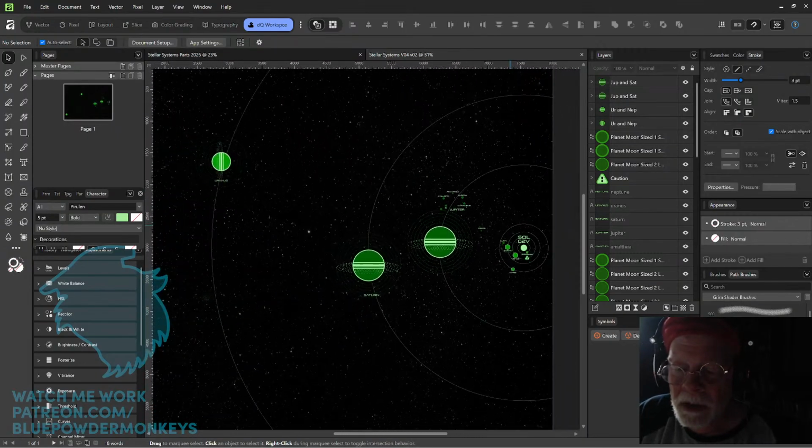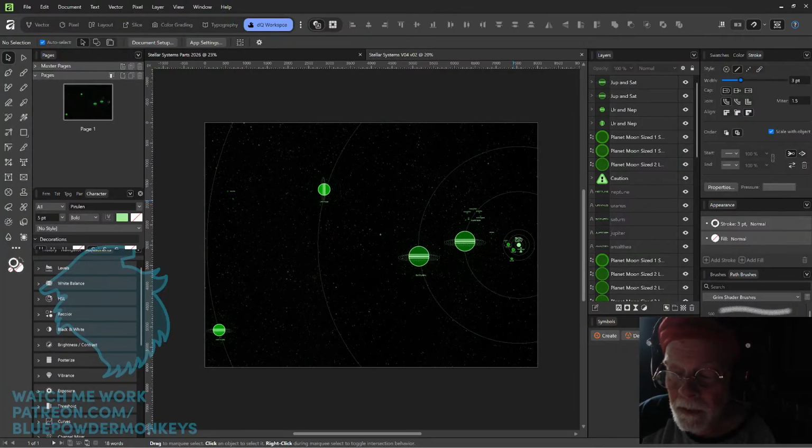What I originally set up here was an accurate orbit spacing. The planets aren't, and the sun isn't to scale, but the orbits kind of were. But as anybody knows, our solar system is really spread out, and everything just looks kind of far apart and empty. I was also using smaller planets. I think the sun was about the size of the gas giants, so I don't know. It just looked too sparse.